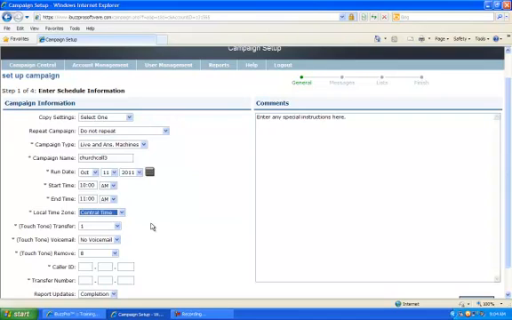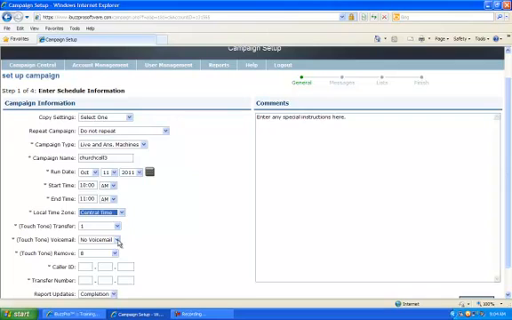Touchstone transfer, there's different ways you can set up your campaign as far as getting information. Let's say you're going to put a message on there, and then you're going to say, if you need more information, press 1. Make it do that and get more information. Or you may do a transfer where you have a live operator there, and you can give a message out and then say, if you'd like to speak to a live operator, press 1. It goes there. So you have those options.